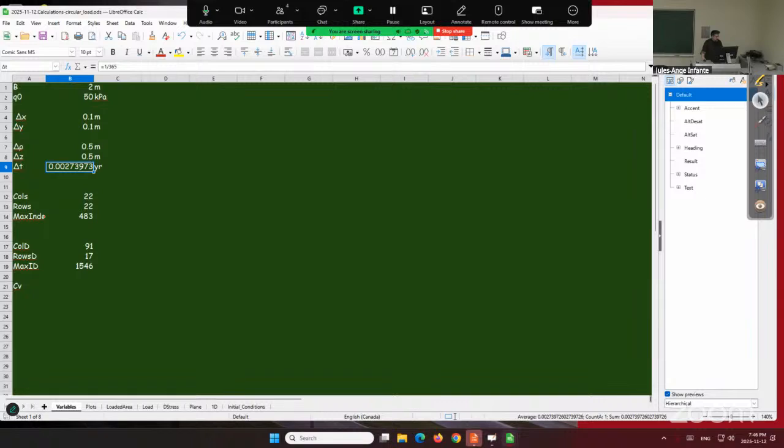We did not define CV, 1.1 meters squared per year.